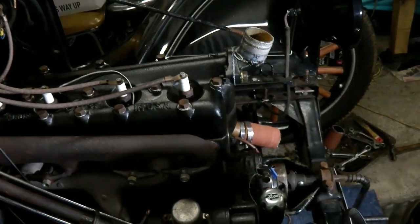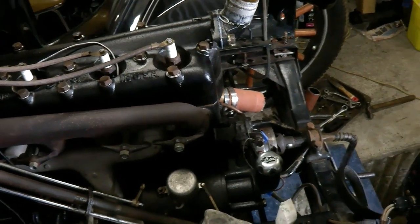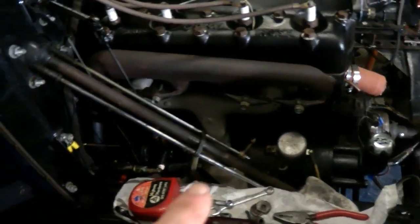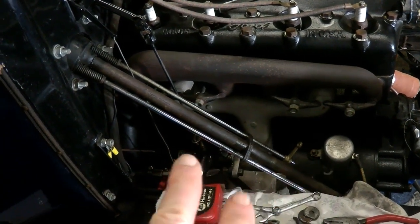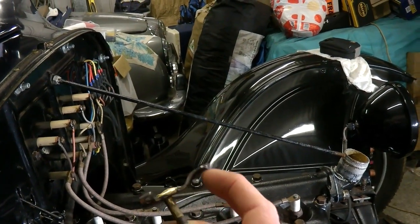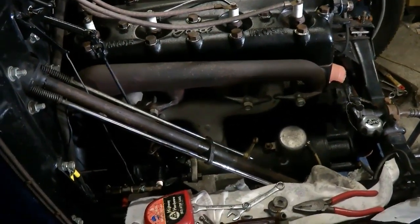I've also pulled the radiator out so I could get to the fan easier — it's a lot easier to get the fan pulley out if you don't have the radiator in the way. The car is in pieces. I'm re-bushing the fan pulley, re-bushing the steering shaft bracket, and I'm redesigning the hand throttle and foot throttle link and the way they operate together. What was happening was the hand throttle was tending to pull things up and eventually parted ways, so I've got to redesign that. I've got a few ideas in mind and I've had a look on the internet — there are a few good suggestions there.